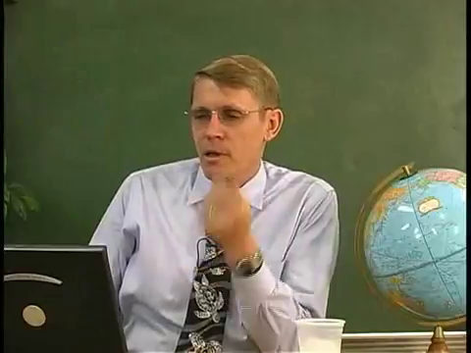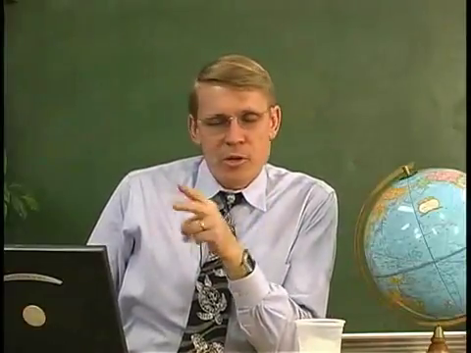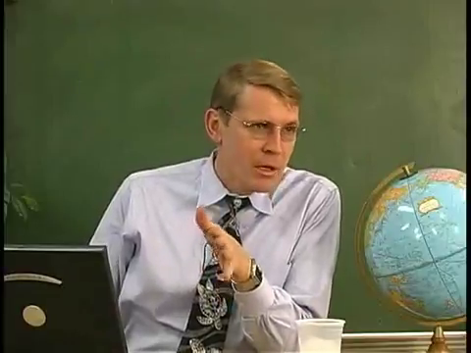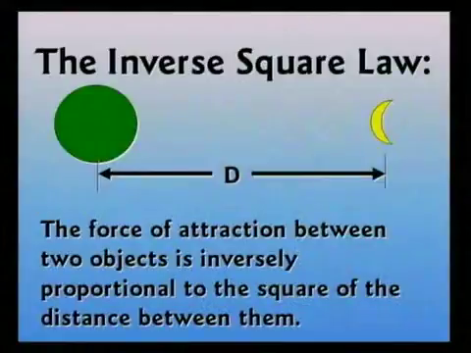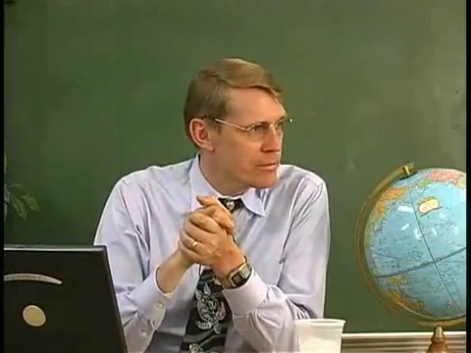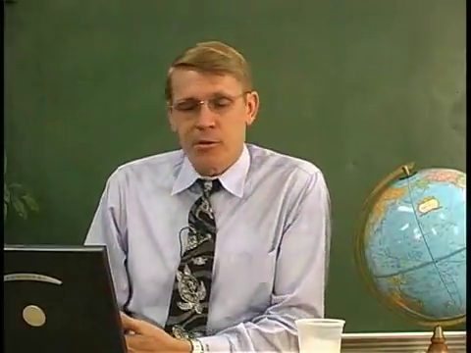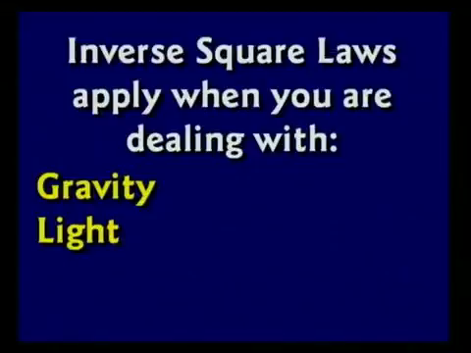Inverse square law says the force of attraction between two objects is inversely proportional to the square of the distance between them. So if I brought the moon back to 1/3 the distance, you'd inverse it, flip it over, and square it. 9 times the gravitational pull. Inverse square law applies when you're dealing with gravity, with light, with magnetism, same thing.